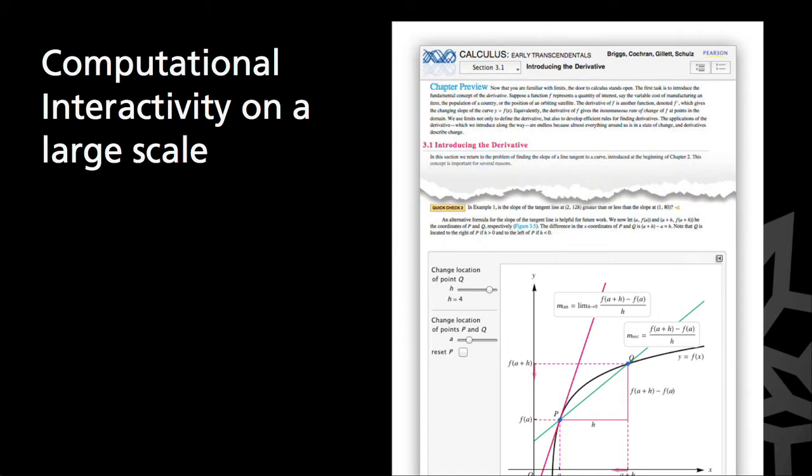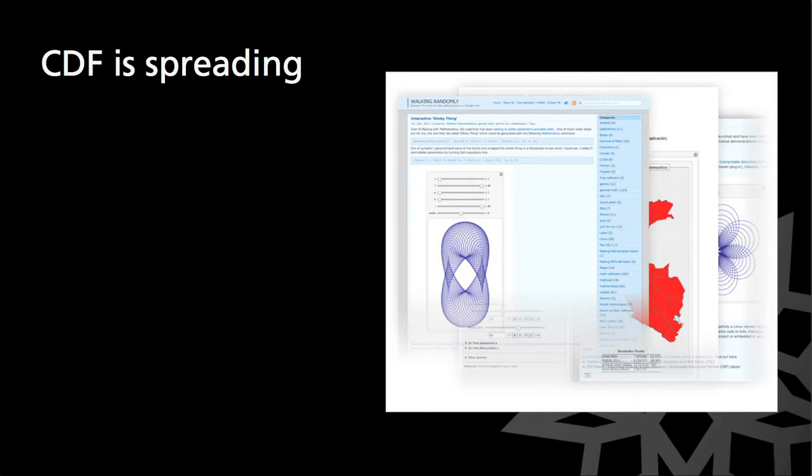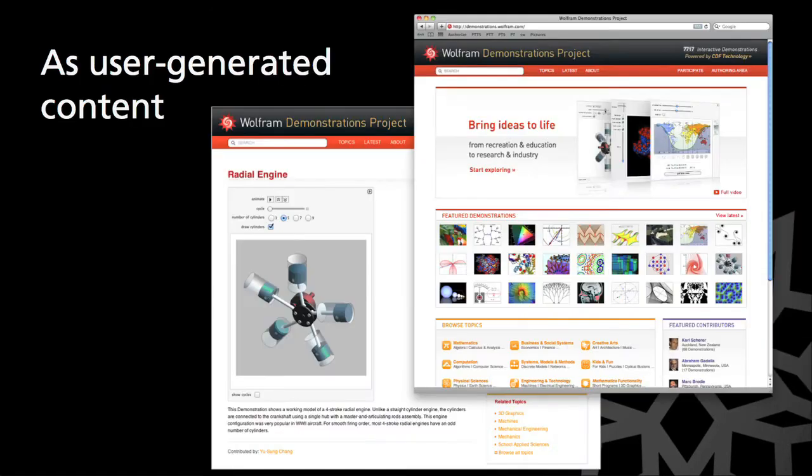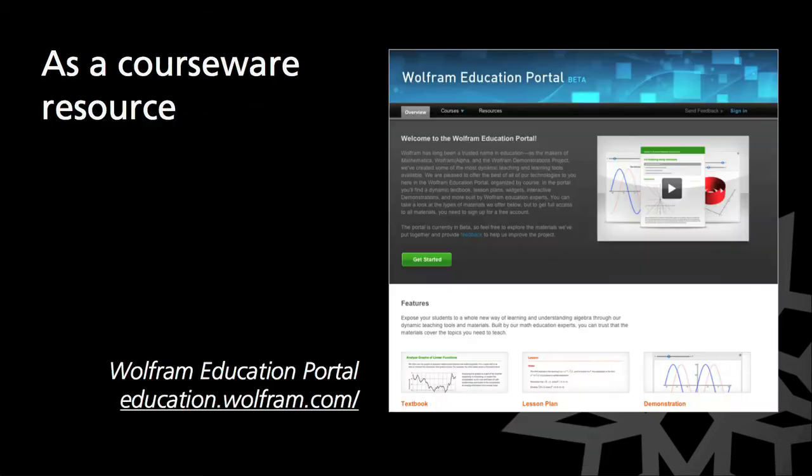This textbook is an example of something which is distributed through Pearson's MyMathLab online cloud-based textbook distribution system. It could just as well have been distributed as a desktop file that was downloaded. And there's many other places and ways in which CDF is now being deployed. Let's look at a few of those. So here, for example, blogs. Our embedding technology allows you to very easily create a dynamic interactive example and publish it to a blog. We have a plug-in for WordPress that makes it particularly easy. This is a user-generated site that we have, demonstrations website. It has thousands upon thousands of interactive widgets which are submitted by users, reviewed, published. This is a courseware resource, hundreds of interactives, complete textbooks available in CDF format with lots of interactivity in them.